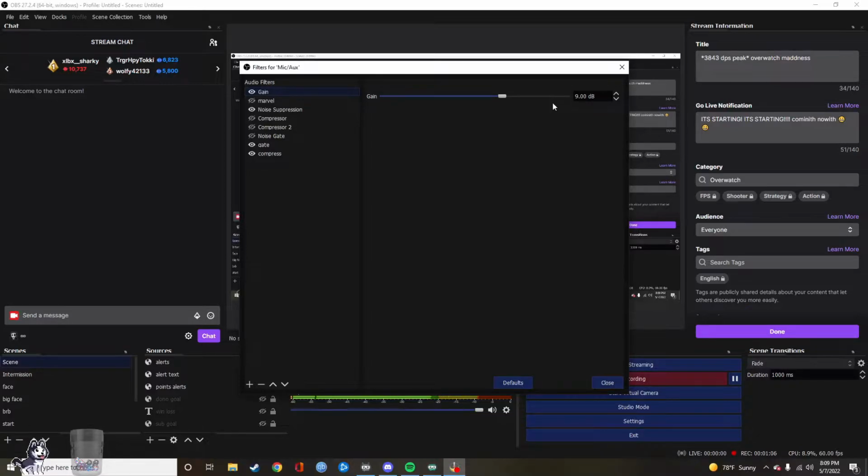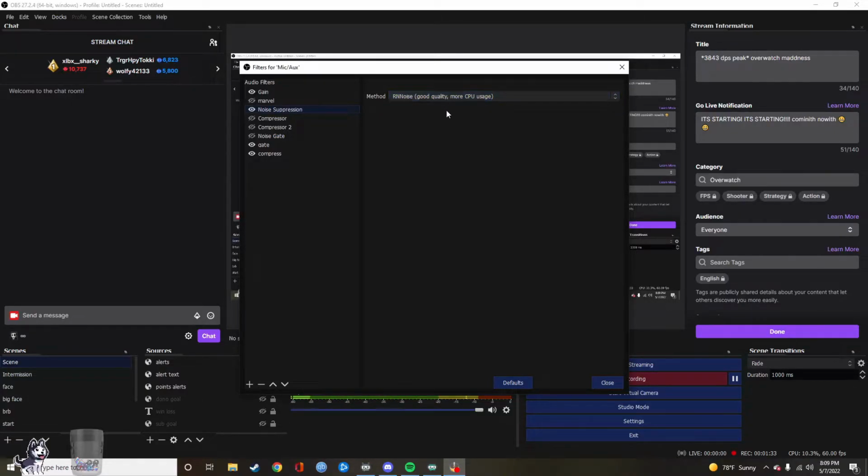So what I do in my gain, I get mine to 9, so I don't really have to set it, because on the Yeti they have a gain button on it as well, so you don't really have to mess with that. You just mess with it on here. You get a nicer, less staticky voice if you do it from the OBS gain instead. Noise suppression.